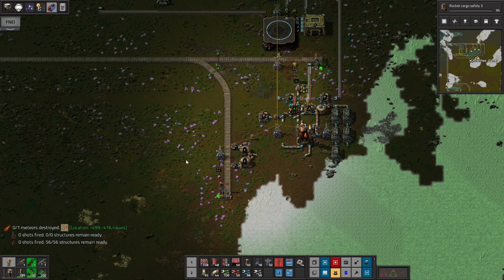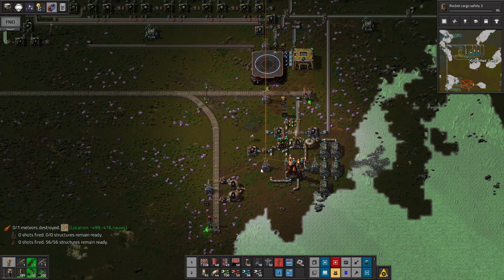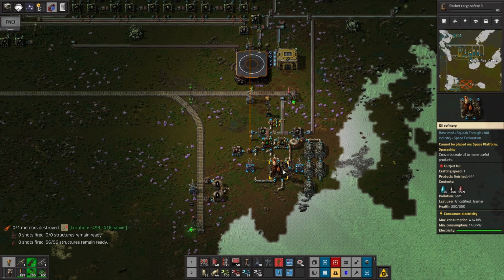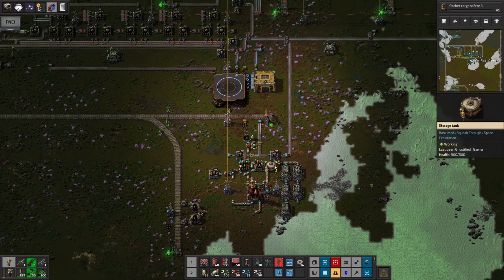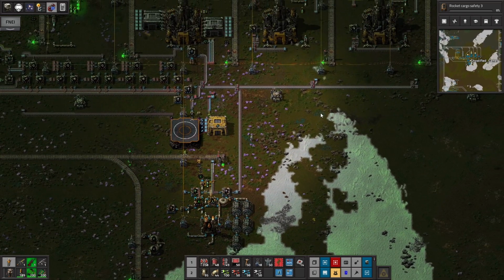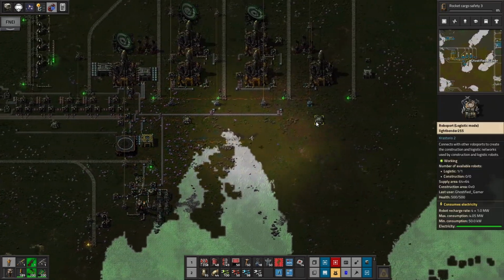Now, like I said, what I'm going to do is pull in a lube train and a gasoline train and a heavy oil train, and I'll just barrel it on site here. And then this will get expanded on as just lube only, and heavy oil, lube. Gasoline will be priority 100, but I already have a gasoline train, so I'll bring in heavy oil, gasoline, and lube here, barrel it on site, and then belt it on in, and now the spaghetti will go away. But temporarily, I just want to get it set up, get the train filled up, then I can rip it up later. So now let's go over the other garbage.